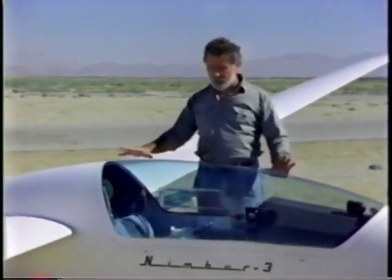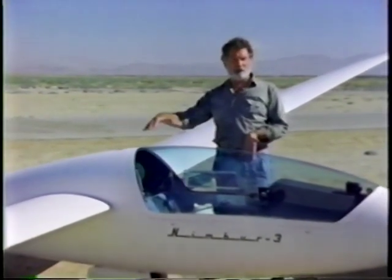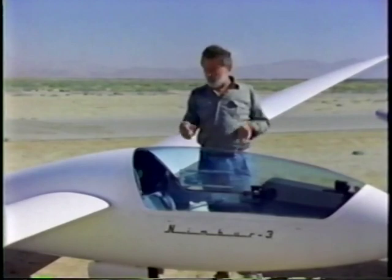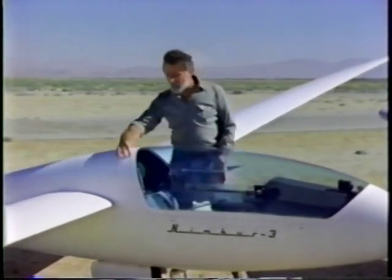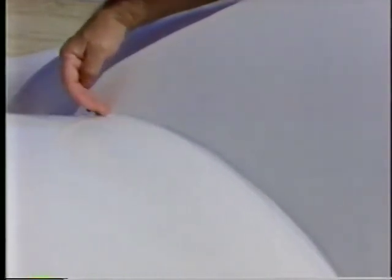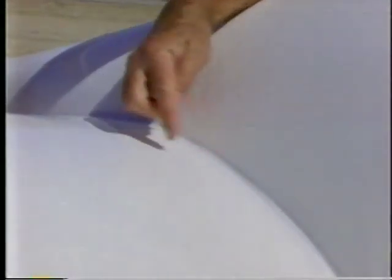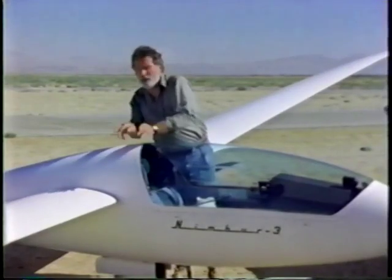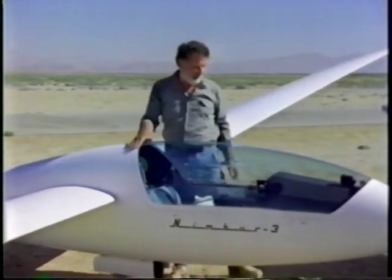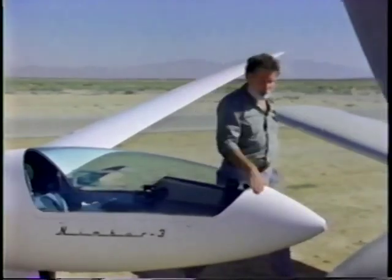Because as the plane flies through the air, there's kind of a low pressure around it. Because it's parting the air, the air has to speed up to get around it, and the pressure drops. So you'll find the canopy very, very carefully sealed. In between the wings is sealed, because any leaks, anytime the air comes out of these leaks, it gets into the boundary layer, which is the air closest to the ship, and mixes it up. So we want it carefully sealed throughout.